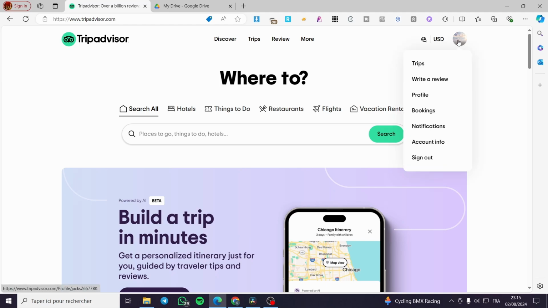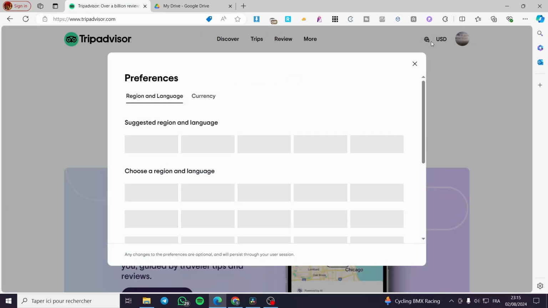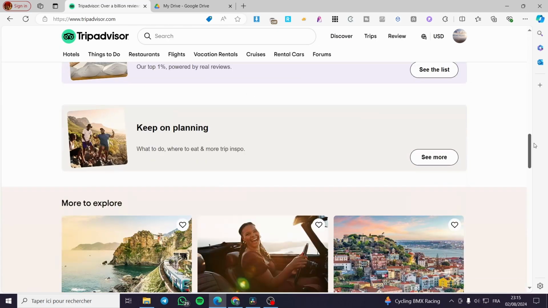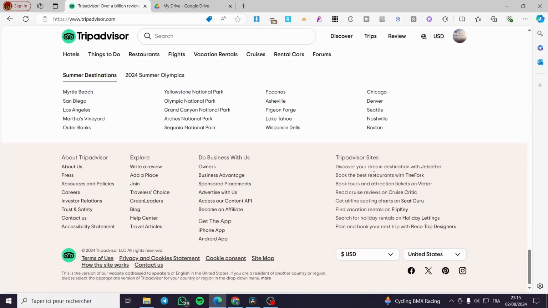And then you're going to set everything from the right website. For example, for the region, here I am going to use it internationally. So you are going to set it right here to .com. And then you are going to select the region. After you have done that, you're going to drop down a little bit right there into the footer of the website. And then we have some menus.